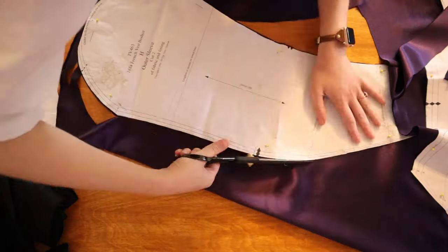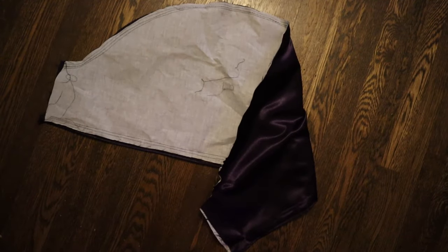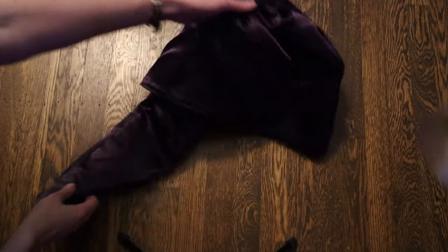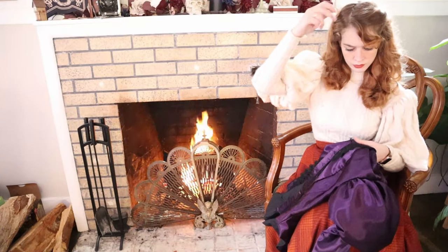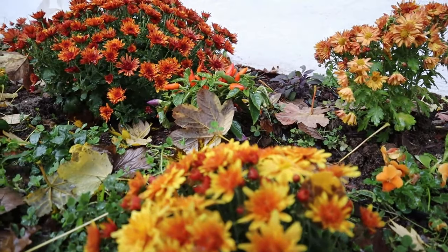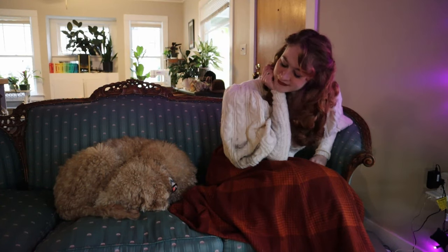I used the sleeve that the pattern comes with but also added a puff sleeve over the top of it. Cotton organdy is a major workhorse in my sewing arsenal and I used it here as well — the satin is pretty drapey, so the cotton helps support the weight of the fabric and makes the sleeve nice and puffy. Once I finished putting the sleeves in it was time to start working on the buttons. At this stage I could feel myself starting to lose steam on the project, so I took a break and then did one big final push and got through the sleeve cuffs and a little bit of hand stitching.